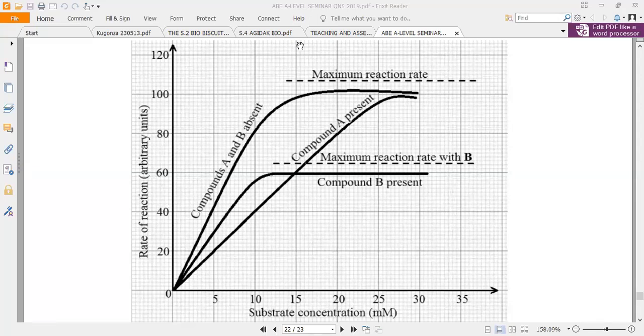What are others saying? Someone is saying other factors become limiting factors. Then Michelle is saying rates of reaction don't reach their maximum because inhibitors reduce enzyme binding sites. Michelle, that is not correct. We have discussed why it is not about the inhibitors, because in the first graph, inhibitors are not there.